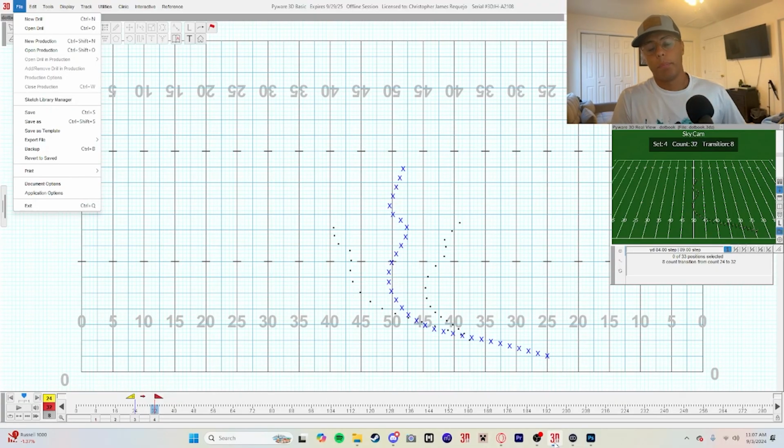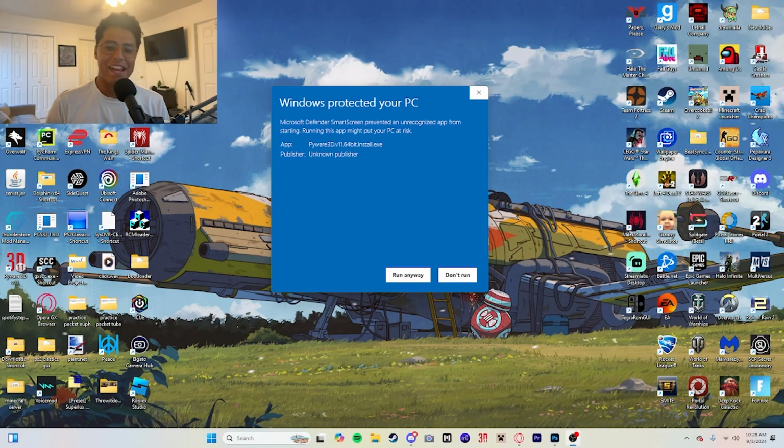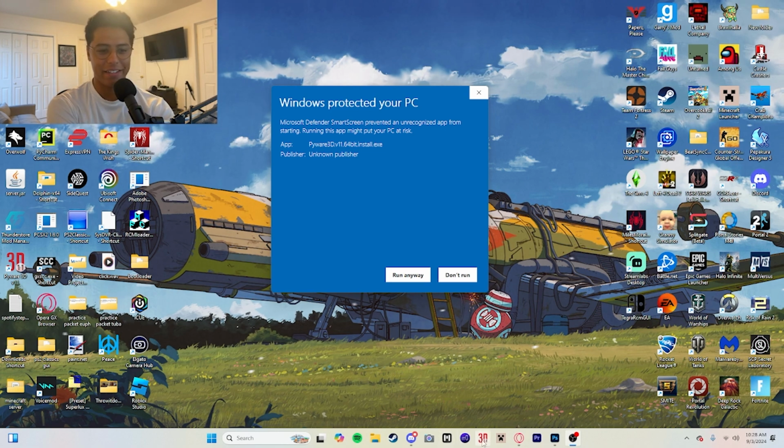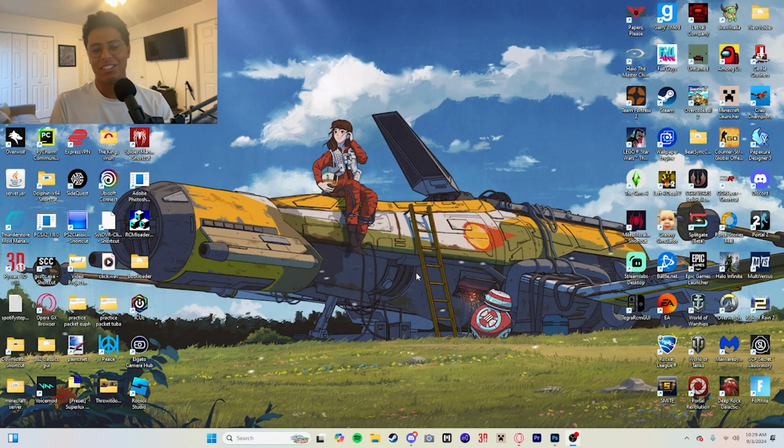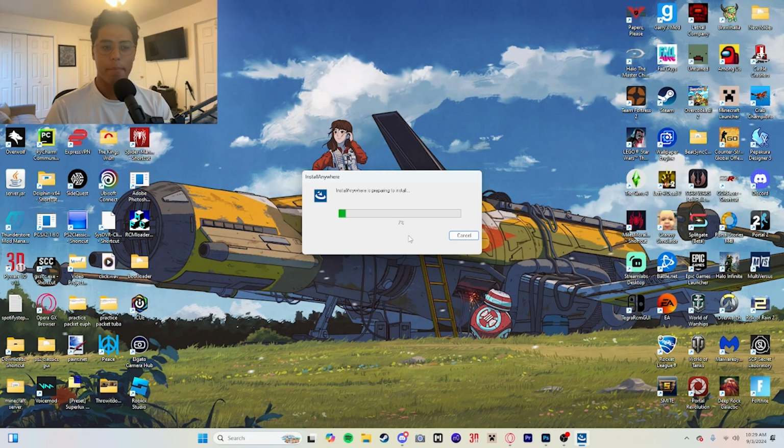Okay, so what I have open right now is Pieware. As I was getting set up for this video, I was making sure that Pieware was working so that I could just open it and not have a problem. First I tried opening it from down here in the taskbar, and it wasn't opening, so then I opened it from there, and it said I need to update. That makes sense. I haven't opened Pieware on this PC since before I went on tour with Gold, and so then I went to update, and now Windows is saying I'm running a virus. So that's very cool. Obviously, I'm going to run anyway, but Pieware is fantastic. Yes, I would like to do that. Okay, well, back to the video.